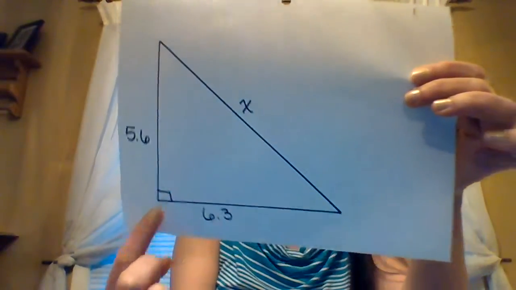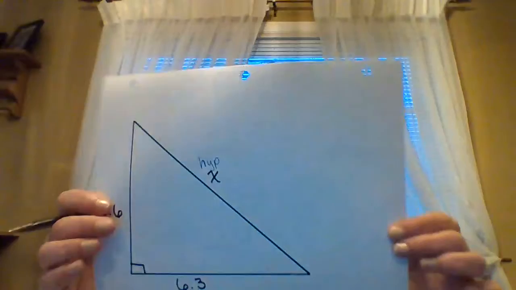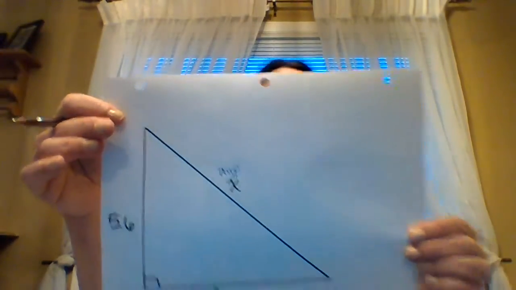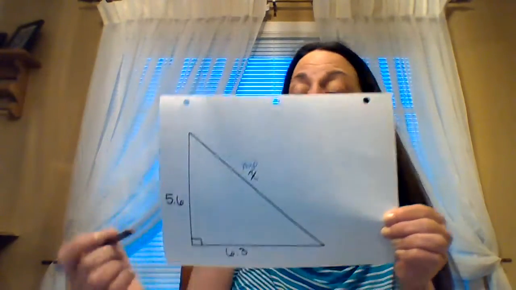But the most important leg is the hypotenuse. So we're going to go to the right angle and go across from the right angle. In this first example, I did happen to make the hypotenuse x. The hypotenuse will not always be x, and that's why you have to be very careful when you're working on these problems and looking through these problems. So this time the hypotenuse is my unknown.